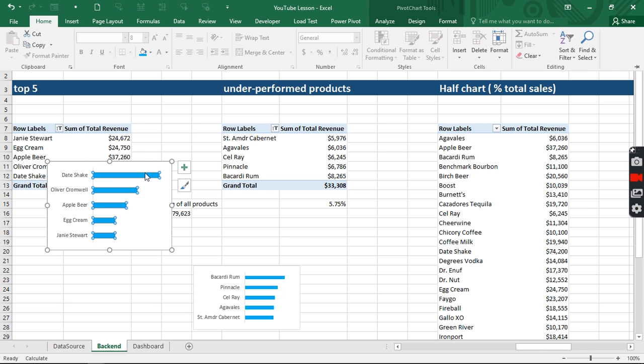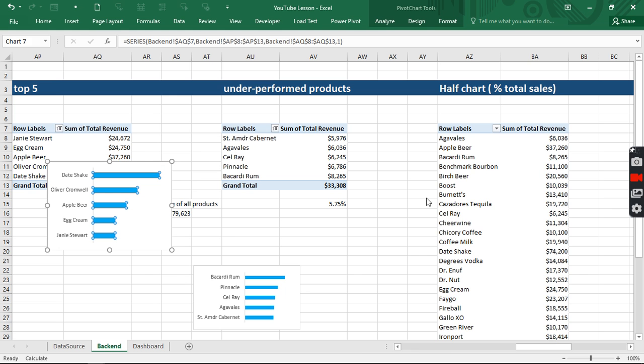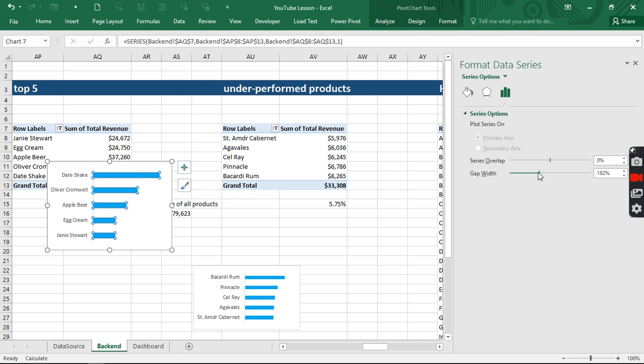We need to click and select this, format series. Just increase it by what? 100%. Okay, increase it more. Now I'm going to copy this so that I don't go with the wrong figure, and paste it right here.